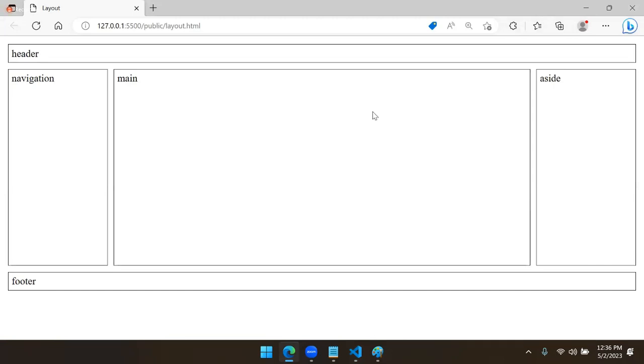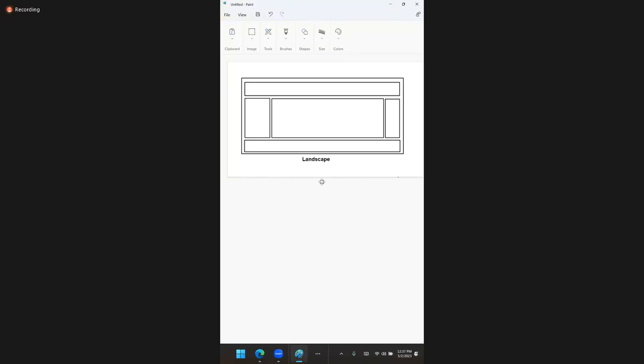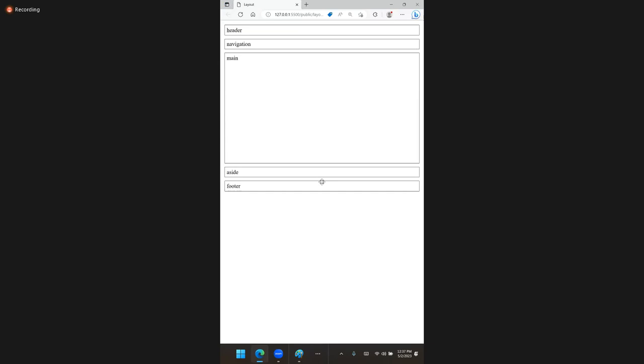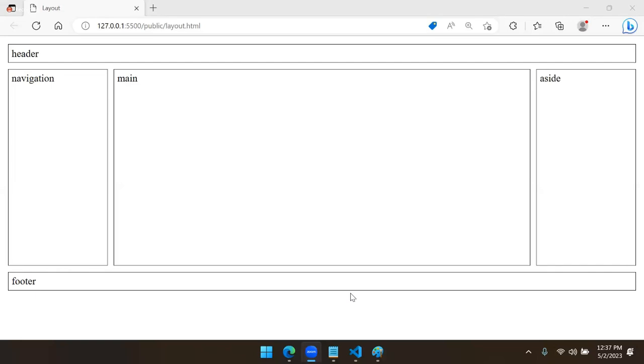You change the orientation, but your device should support it, right? If you are using a laptop that supports tab based access, that means convertible laptops, you have touch screens and all, you can rotate them. If I rotate my laptop here to portrait mode, then automatically its orientation changes. Orientation changes, where is the browser? Yeah, you can see the orientation like this. Again, I rotate to landscape, then it will again be 3 columns.